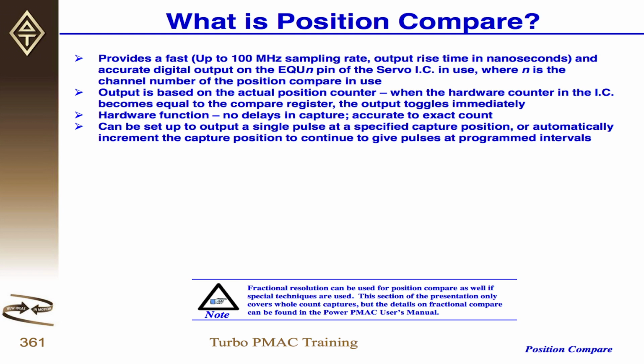It doesn't go through the backplane bus to the CPU. It's entirely the hardware and the ICs on the axis card itself. So very, very slight delays, if any delays at all. But you do need to do a little bit of work to set it up to calculate it, because it's looking at the raw encoder values. So you need to make sure that the value you're comparing is a raw encoder value.